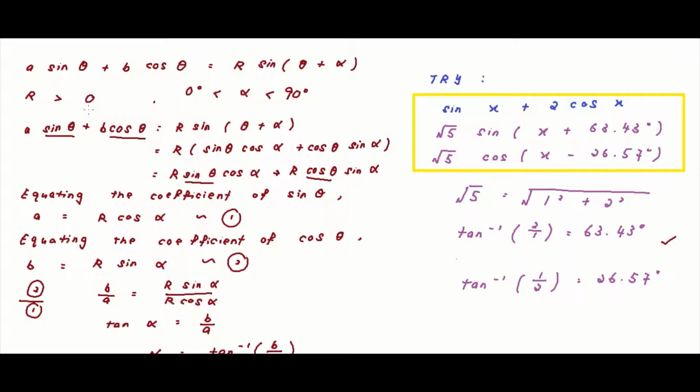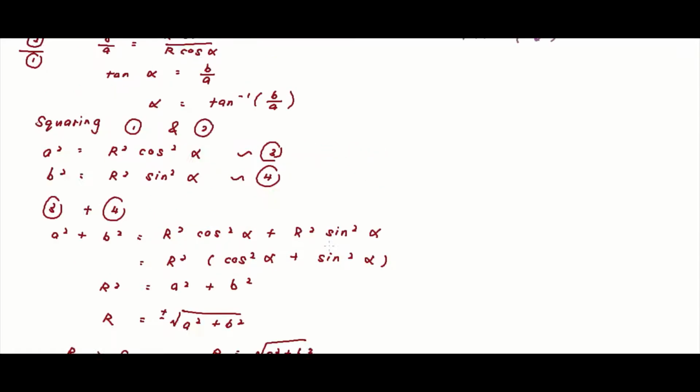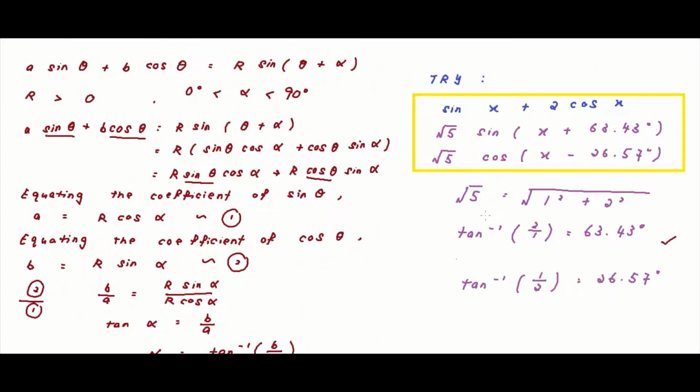And when you do this kind of question, all the questions will tell you that r is the positive one. So even if sometimes you forget and you put plus and minus, after that, when you look at your question, you will always have r greater than 0. So that's why you are going to get the one that is positive. Okay, so this also verifies our guess just now. How do you find r? You use a and b, you square them, and after that take the square root to get the r that you put in front of your sine.